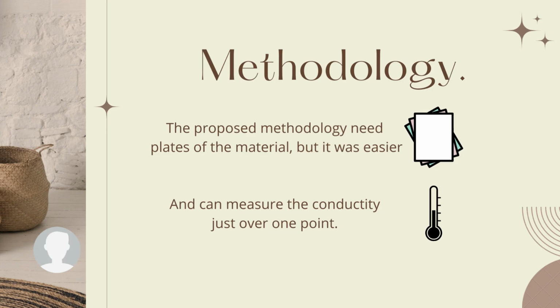Now we are going to talk about the differences between the methodologies, the proposed and the final methodology. The proposed methodology is easier to perform but needs plates of the material. In the case of filaments of these structures, it's difficult to change the geometry of those materials. Also, the proposed methodology can measure the conductivity over just one point and in one direction only, downwards.